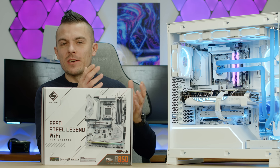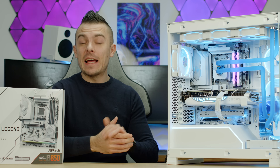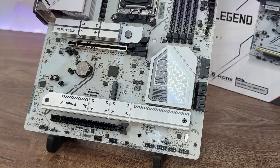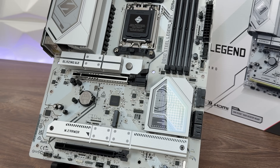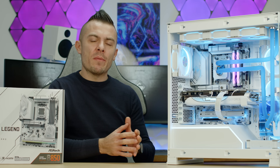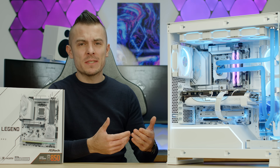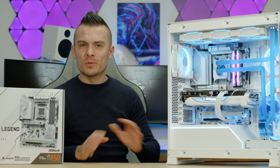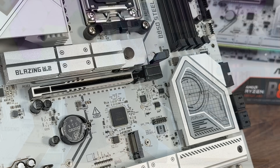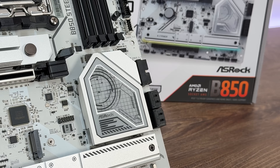This is going to be a regular review and we're going to jump into the detail specs regarding the ASRock B850 Steel Legend WiFi. The visual aspect is literally the same comparing the X870 Steel Legend and the B850 Steel Legend, but there are some differences you might see in benchmarks — some affected by the GPU and some by the chipset change. It supports the 9000, 8000, and 7000 series processors on the AM5 socket with the B850 chipset.